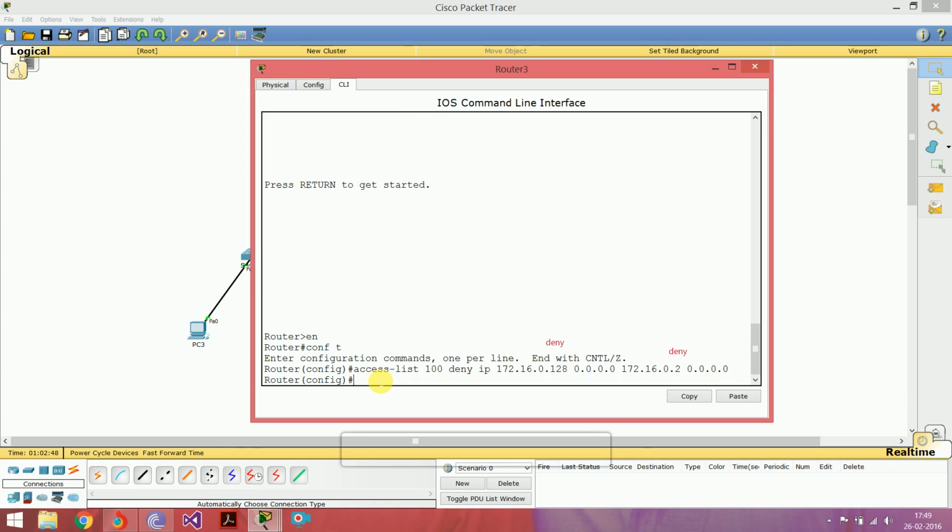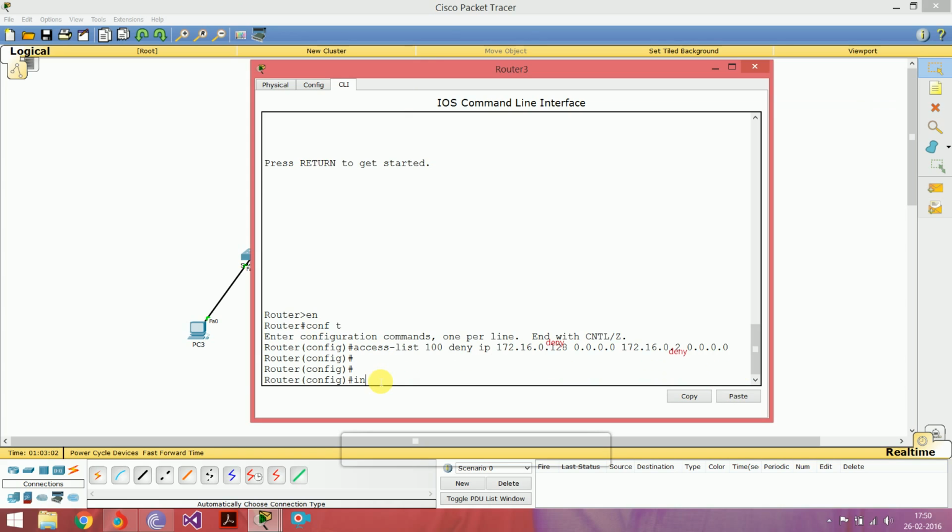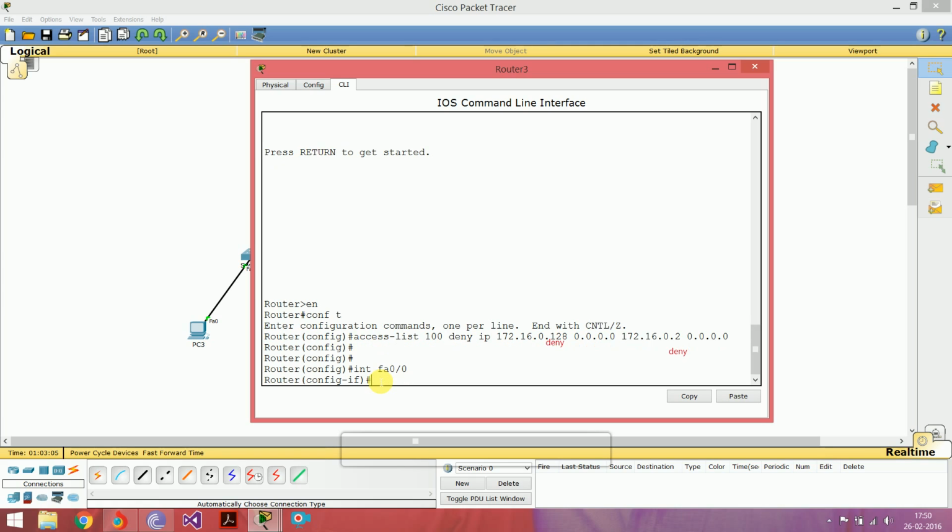Then I will apply this access list to my interface, that is interface FA 0/0, IP access-group. My group name is 100 and it is an inbound port.